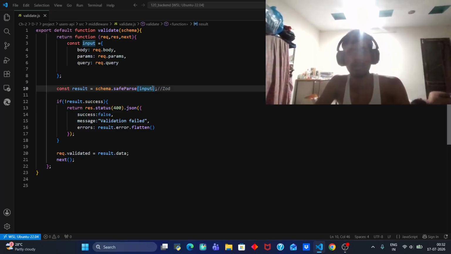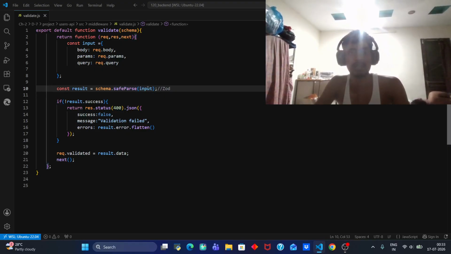For example, suppose the user wants to log in with an email and password. The schema might specify that the email should follow the email format, containing an at sign and something like that, and the password should be a minimum of 8 characters, or it should contain a special character.